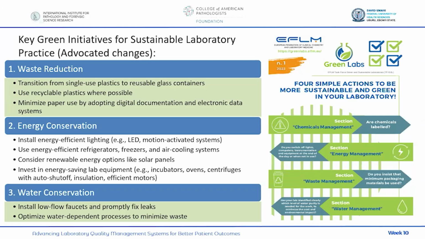Consider renewable options like solar panels. Invest in energy saving lab equipment like your incubators and ovens. These are newer models, and these newer models are said to have more efficient motors, and they conserve more energy. You are also encouraged to conserve water. You can install low flow taps such that you can conserve water. Leakages should be promptly fixed. Optimize water dependent processes to minimize waste. Water recycling is also a way of water conservation.